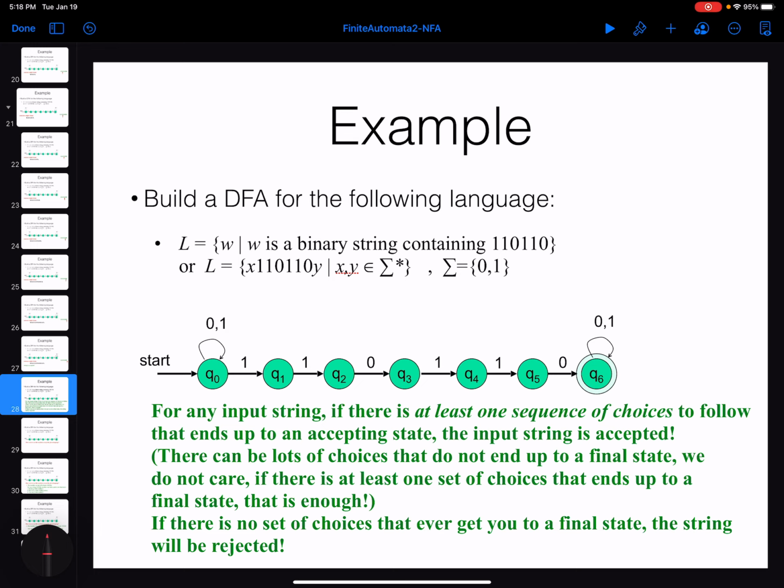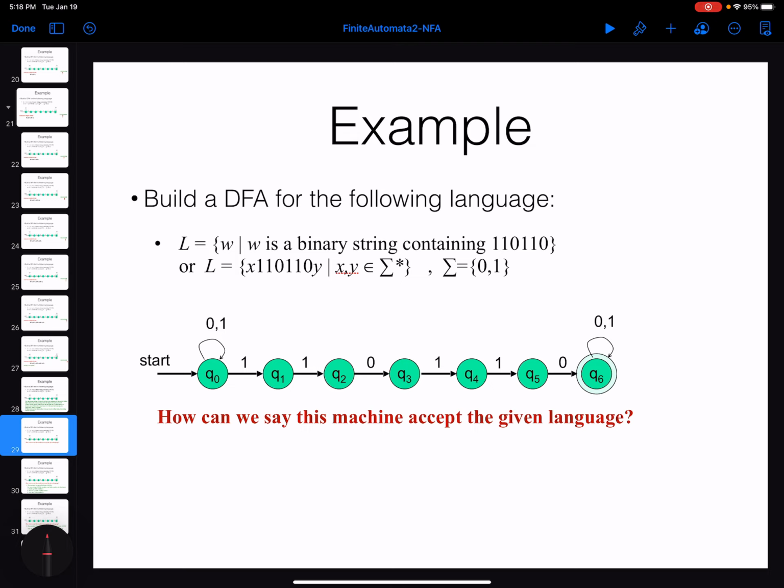This actually makes designing the NFA a little bit tricky. In some ways, designing an NFA is going to be easier than a DFA, but it is also going to be more error prone. You will actually get used to the idea. But let's get back to this example, and let's take a few minutes and think about this.